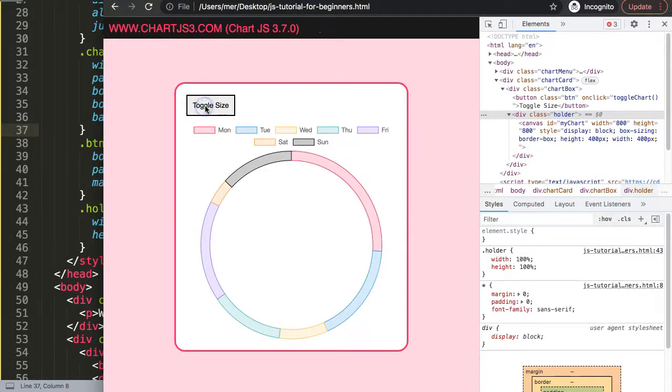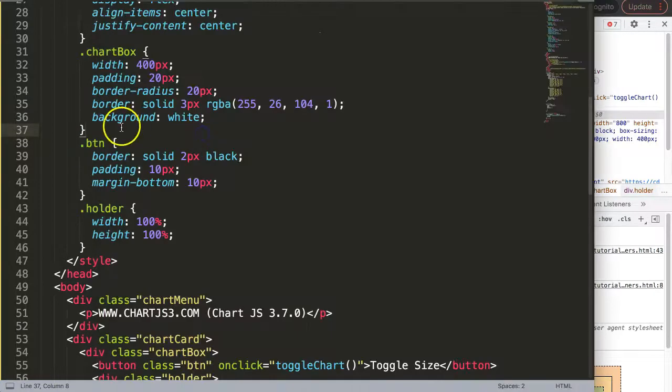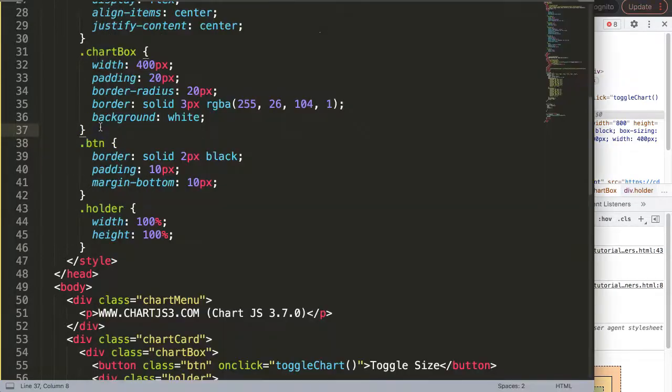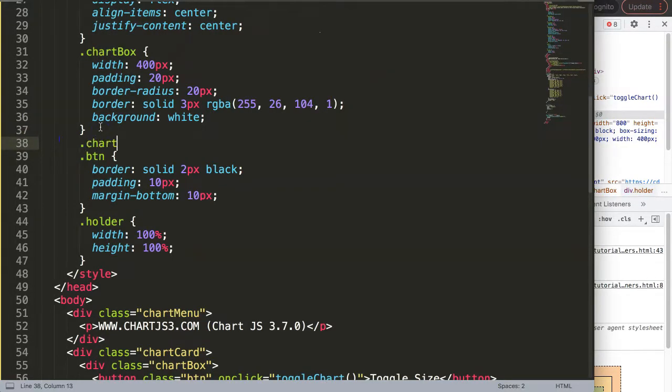When I click on this button, and right now it just doesn't work, of course we didn't trigger the function yet. What we want to do then is give this a full screen. So that would mean that on clicking here, we add a new class that would recognize that this div needs to be now full screen. So let's go and work on that. So we're going to say class chart box, and then we say also another one, let's say full width, or not even, full screen would be more appropriate.